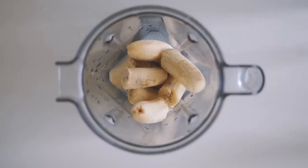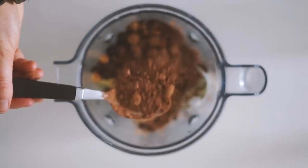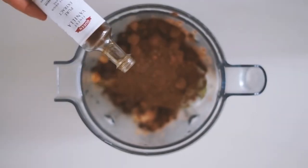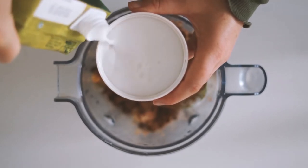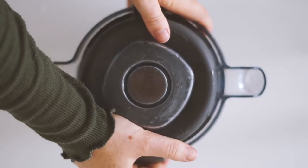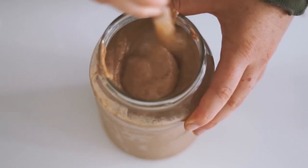The next smoothie is my absolute favorite: a chocolate hazelnut smoothie. It has frozen bananas, frozen avocado, roasted hazelnuts, cacao powder, pink Himalayan salt, a splash of vanilla, and almond milk. I just love chocolate and hazelnut as a flavor combination — I don't think anything beats it. Once blended, I pour it up, and that concludes our week of vegan smoothies. I hope you enjoyed and I'll see you very soon.